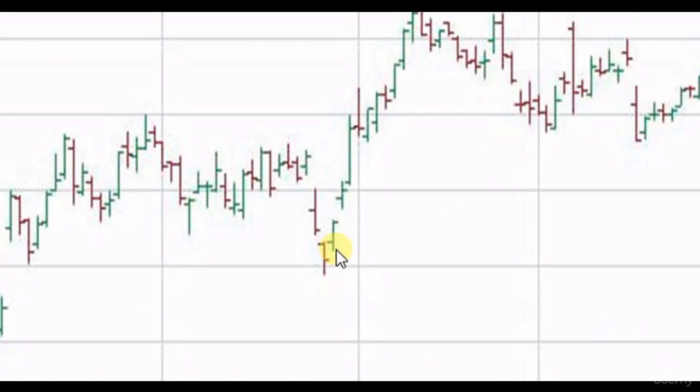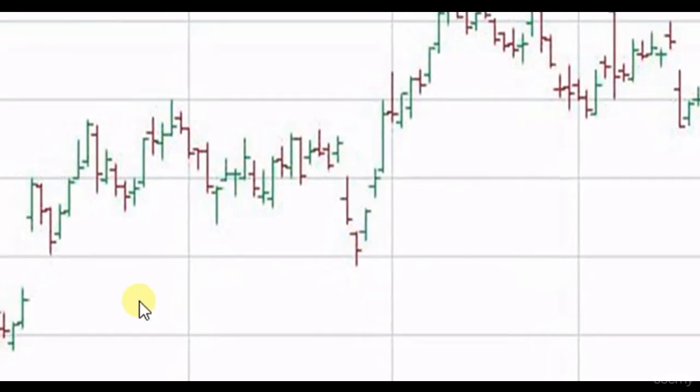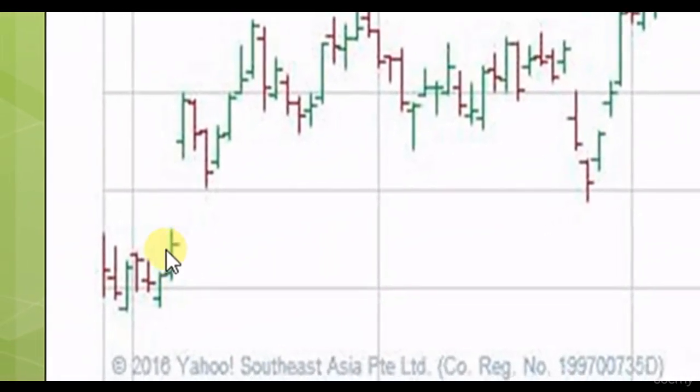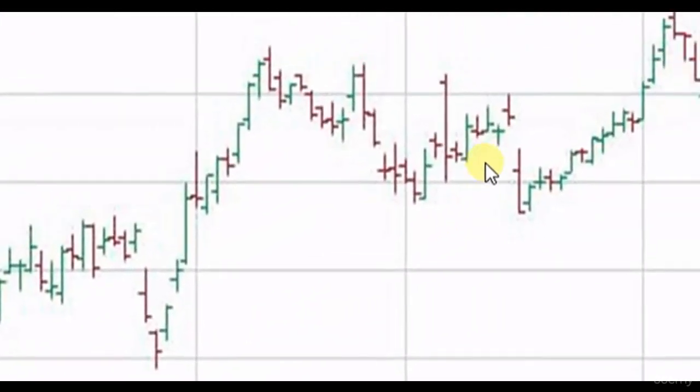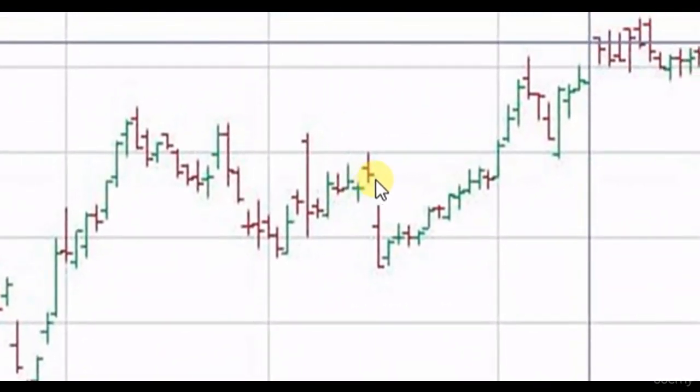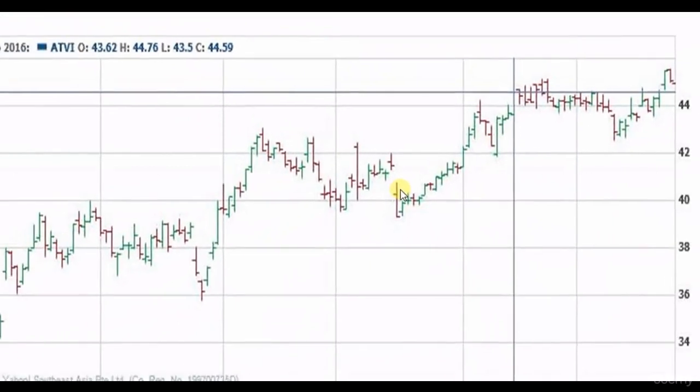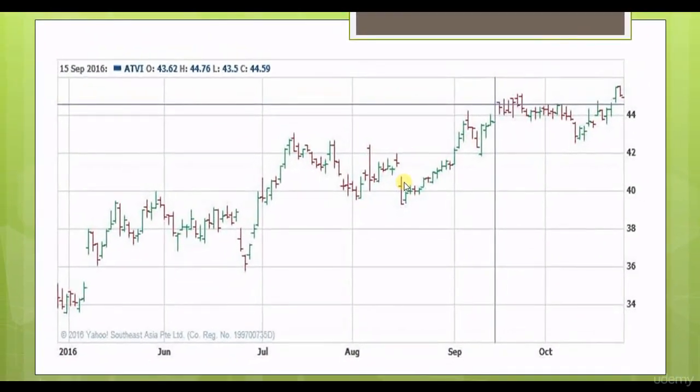Another thing you should note is a stock does not have to open at the price it closed yesterday. Now looking at this chart, there are many examples. For example, this day, you can see that the stock closed at this price, but on the next trading day it opened at this price. So there was a huge jump upwards when the stock opened, and there can also be a huge jump downwards. For example, this day, you can see that the stock closed at this price, and the next day it opened at this price. So there was a drop downwards. And this is just something for you to take note of, as this is quite common in most stocks as long as they are actively being bought and sold.